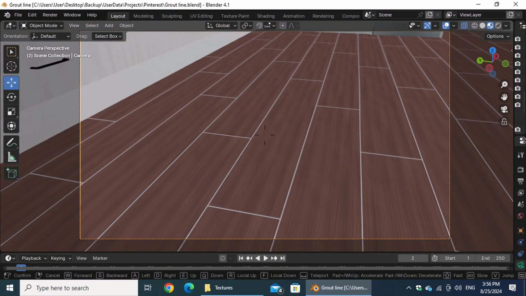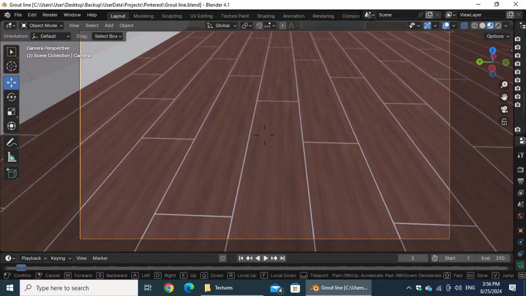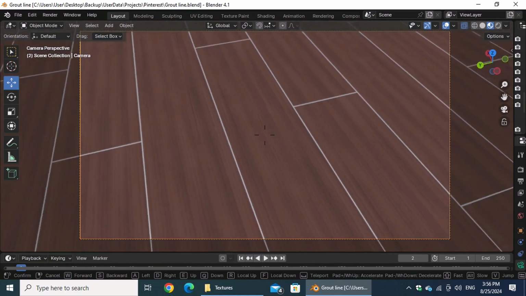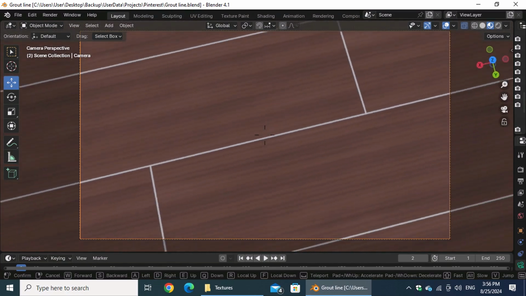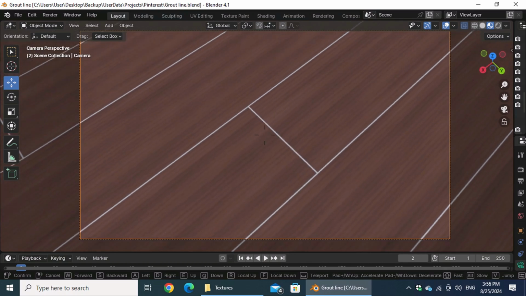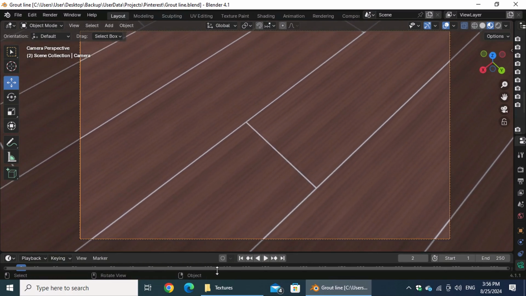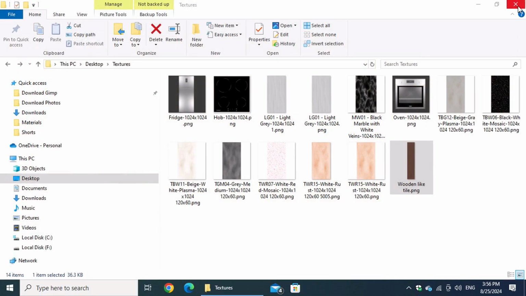This technique is commonly used in real-world tiling projects, especially for creating visually appealing floor or wall patterns. Whether you're designing in Sweet Home 3D, Blender, or just refining your digital portfolio, mastering this method will give you more control over the look and feel of your spaces.